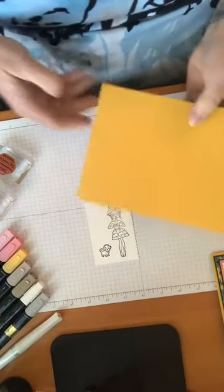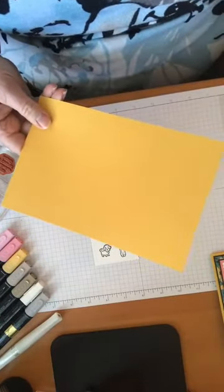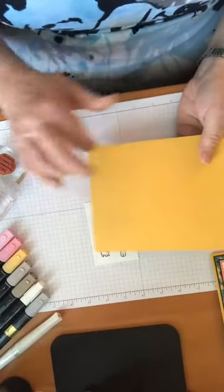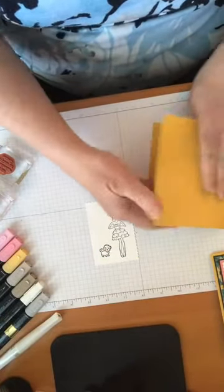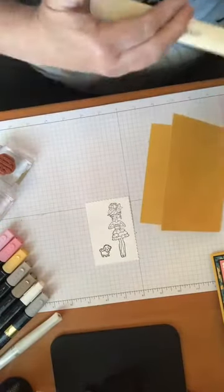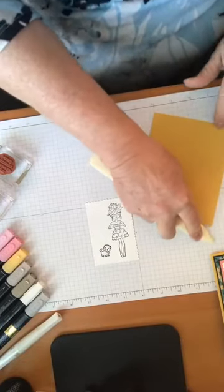So this is a regular, oh, I had all my little directions on here. Just a regular 8.5 by 5.5 card, scored at 4 1/4. Let's fold it in half and burnish it really well.